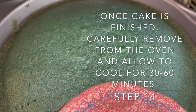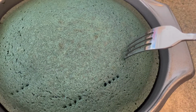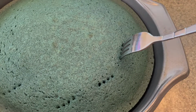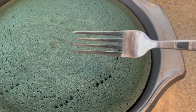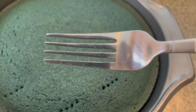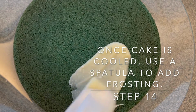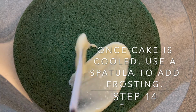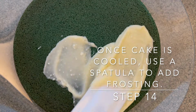Once you remove it from the oven, we need to let it sit to cool for about 30 to 60 minutes. You don't want to add your cream cheese frosting onto this cake while the cake is still warm, because the cream cheese frosting will get really runny. If you want to do yourself a favor while the cake is cooling, you can put your cream cheese frosting into the fridge or the freezer, and it will help to harden up a little bit so you're not tempted to ice it right away when it is too warm.